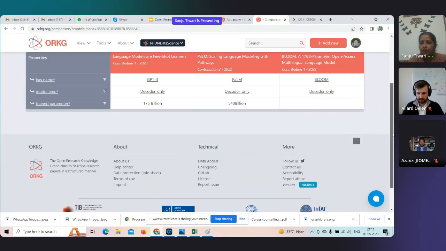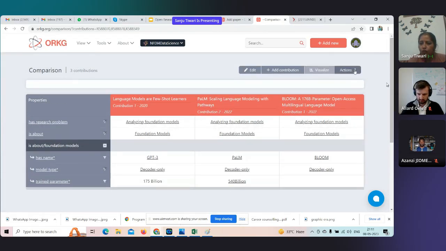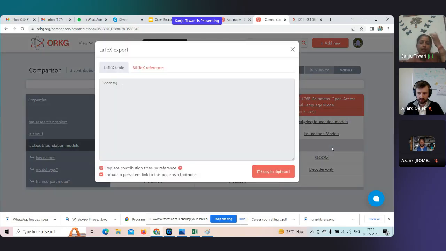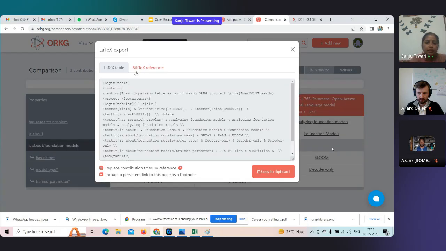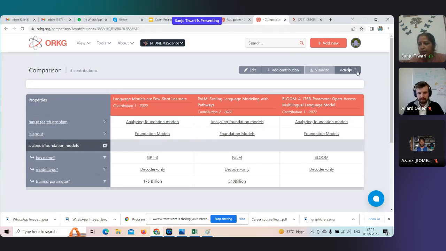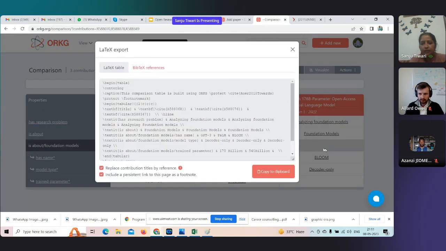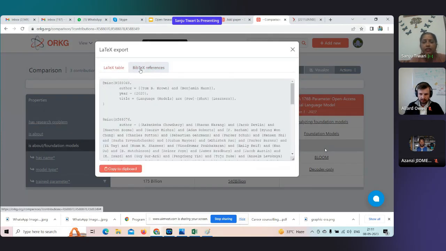Here I also want to show you how to export the citation. If you want to cite it, you can see this is the LaTeX. Sorry, you need to go to the action window, and then click export as LaTeX, and here you can see the BibTeX references.